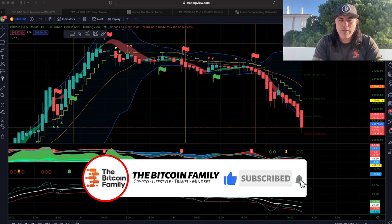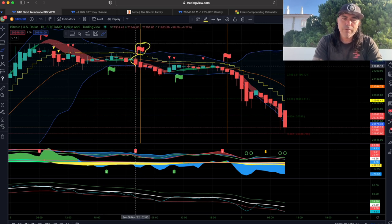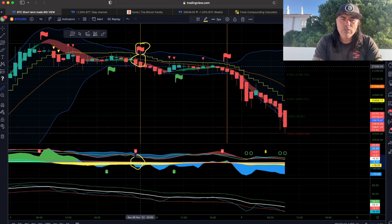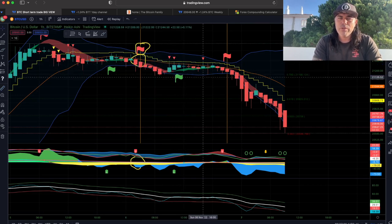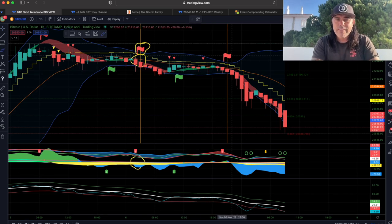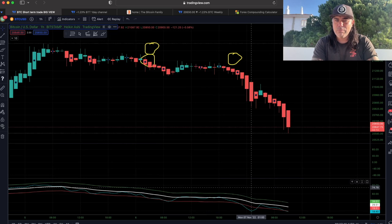This is the one-hour chart. On the BAM BAM indicator, you can see that short indication over there — we were down below the yellow stepping line and there was blue and yellow, which could have been a beautiful short. That short at that moment could have led into a small profit, and then we went up again. We didn't go above the yellow stepping line, so you knew there was a lot of selling pressure. If there's another short signal, please take it — that short would have taken you all the way up to this level, a 2.6% profit without leverage.